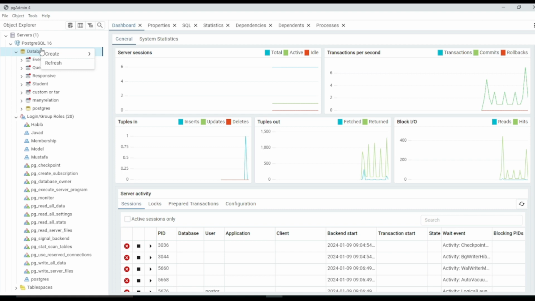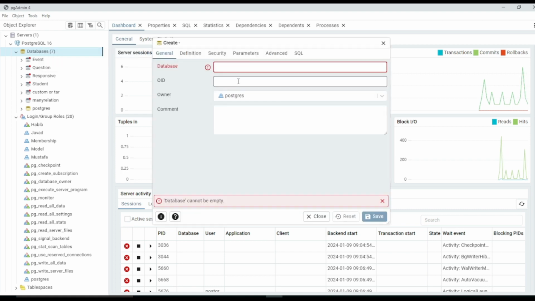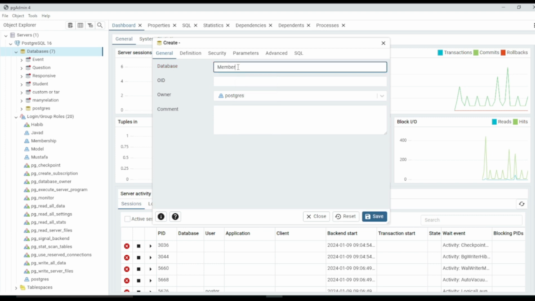We're going to make a new database. For creating a new database, click on the database model. So you can see select that page. So give a name for the database. Select a name, for the name of membership. You can see membership.